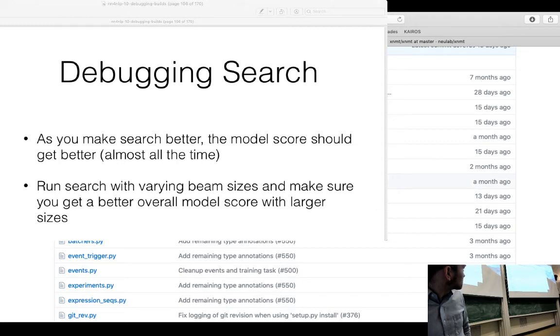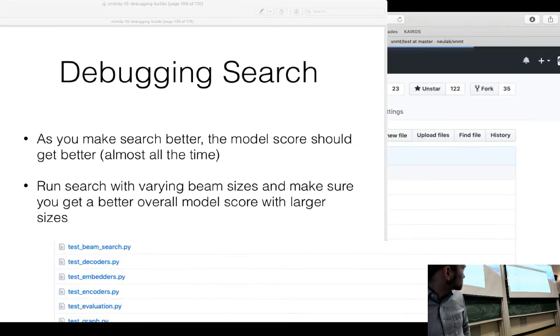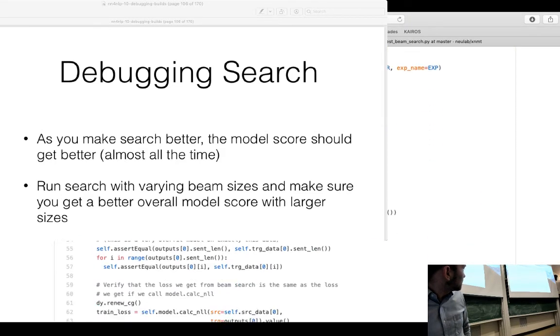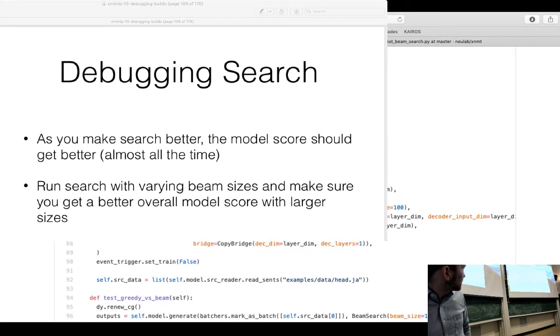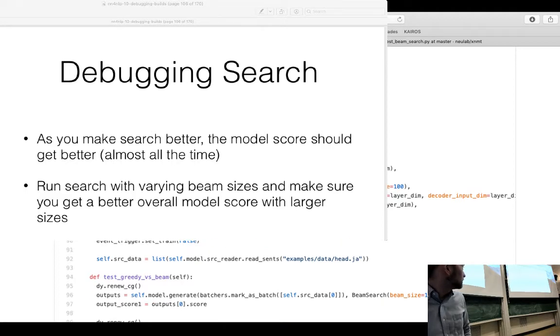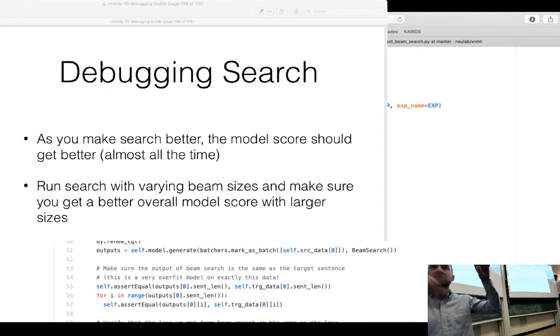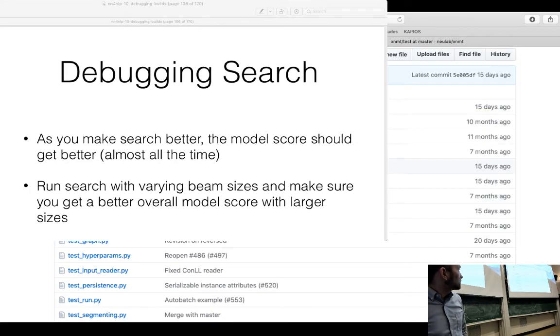We actually have tests for this, where we implement all of the things that I just talked about here. So we have the test beam search thing that tests whether greedy search produces the same output as beam search when the beam size is set to 1. We also, I believe in some other place in the code, have a test where we gradually make the beam size larger and make sure the score gets better. So this is very, very useful, and this will find bugs 10 times faster than trying to debug on your own on the actual outputs that you would be trying to process.